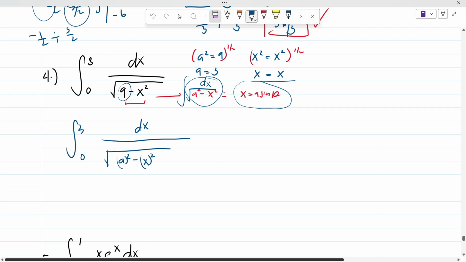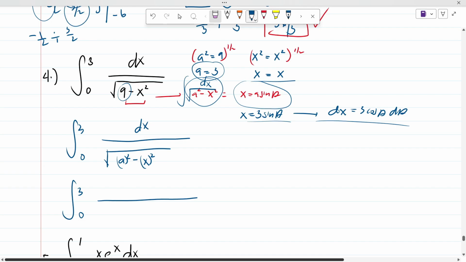So, next is that integrate na natin yan sila. So, game with. Pwede muna tayo dito. Substitute muna yung value ng x. Then the value of a is 3 sine theta. And then the derivative of this dx equals to 3 cosine theta d theta. So, plug and play lang yan, guys. Palitan lang yung mga value nila. So, integral of 3, 0. What is the value of dx, guys? 3 cosine theta d theta.